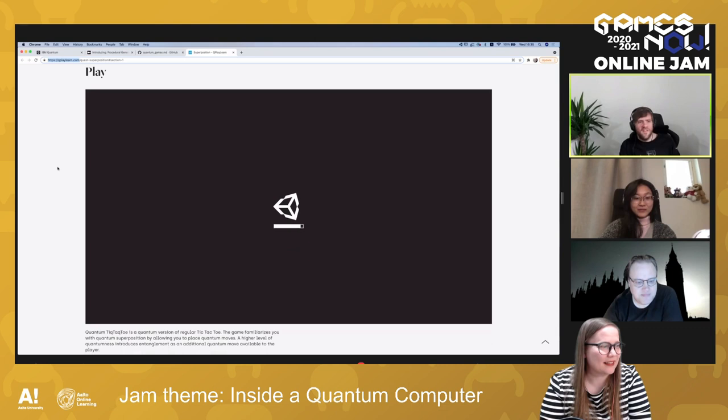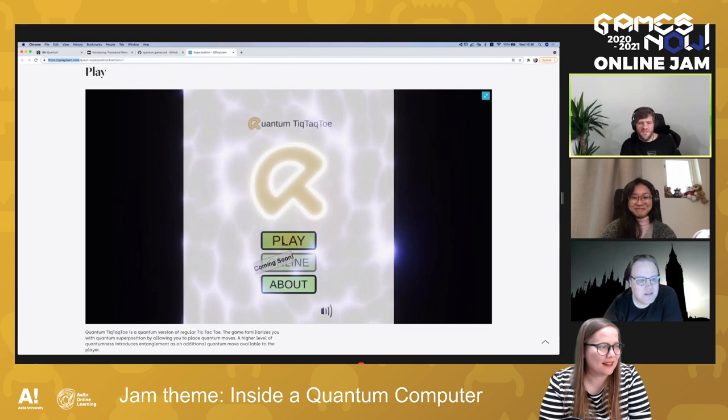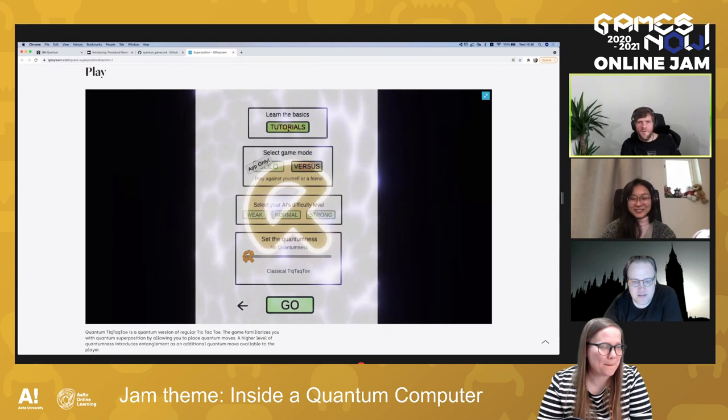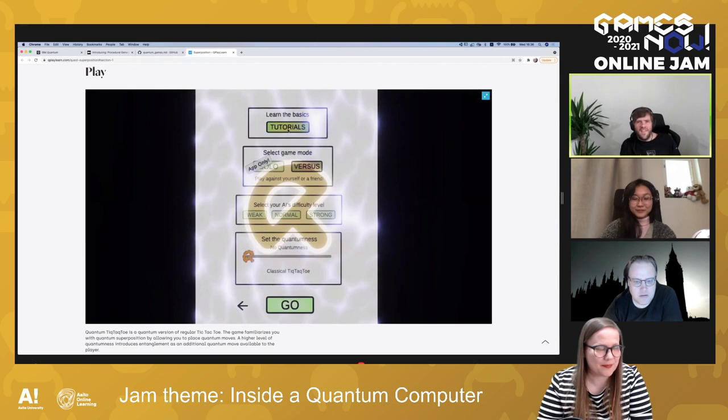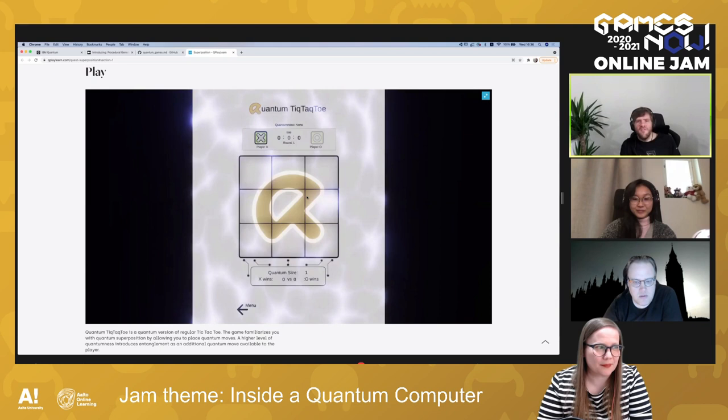And this is called Quantum Tic-Tac-Toe. So it's tic-tac-toe, or noughts and crosses, as we call it in Britain, but implemented with some quantumness. So this is something that people do a lot, especially people who are new to the idea of making quantum games. They start somewhere that they are familiar, and then they dip a toe into quantumness. So you can start with something you're familiar with, such as the game of tic-tac-toe, and here we've just got it on its fully classical mode.